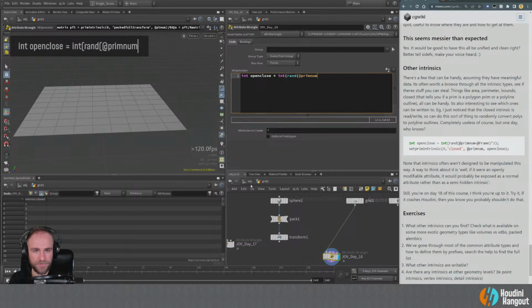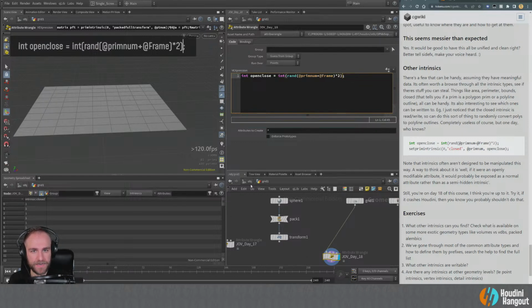Oh, this is going to need to be in a prim wrangle, I believe. Yeah, I think this needs to be in a prim wrangle. So we'll do this plus at frame. So we'll use the frame number instead of time this time, and we'll multiply it by 2. So we're just going to scale it up by 2.